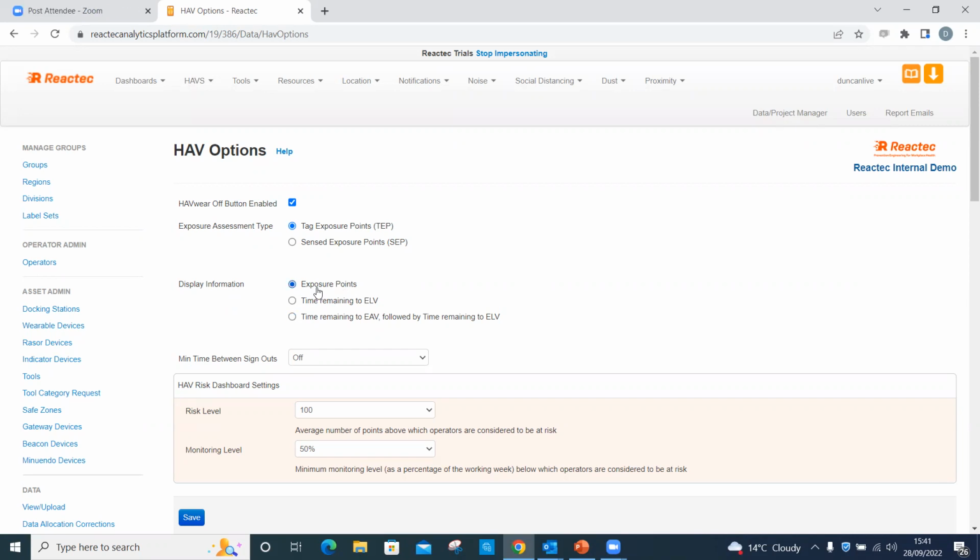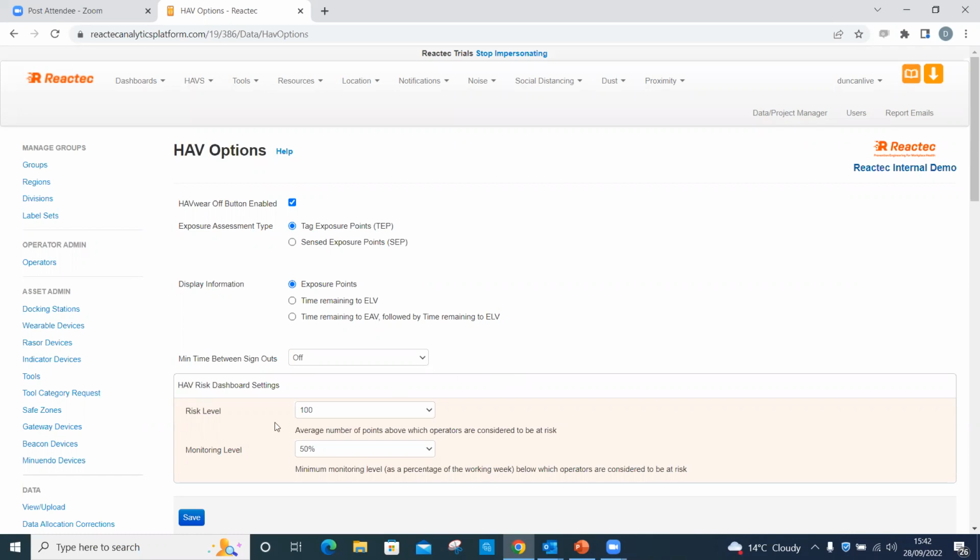An option is also available to limit the potential for an operator to sign out more than one watch within a configurable time period. The default for this option is set to off, which makes it possible for any ID card to be used to sign out more than one watch. An administrator can set a time period of up to 4 hours during which an ID card cannot be used to sign out a second device. For more information on this, please see our software administration guide.